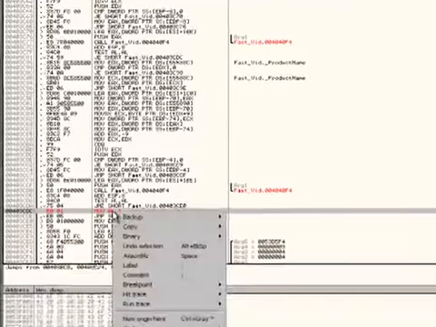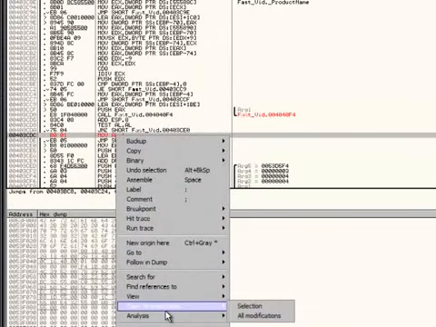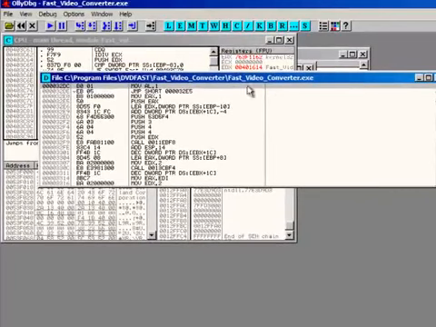I just right click and I'll just say copy to executable selection, and then we are here, and after that move is here. You see here the converter, this is the program itself. I'll just say this one, I need to save it now. It's very important to save this one, MOV AL1. You have to save. If you don't save this one, nothing is going to work.